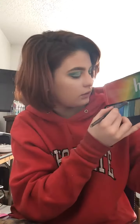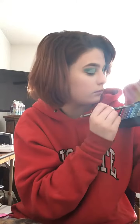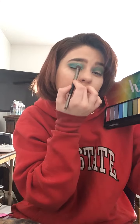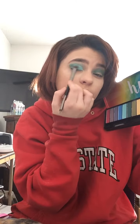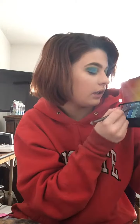And I'm just going to do one eye at a time, that way the concealer does not dry. And now I'm going to take a flat brush, and I'm going to go back in with that same Hues palette. I'm going to pick up the lighter blue shade that's right next to that green shade, and I'm going to pack that on the inner corner. And then I'm going to go ahead with that same brush, and I'm going to pick up this darker blue right next to that and put it on the outer corner. And then blend that into the lighter shade.